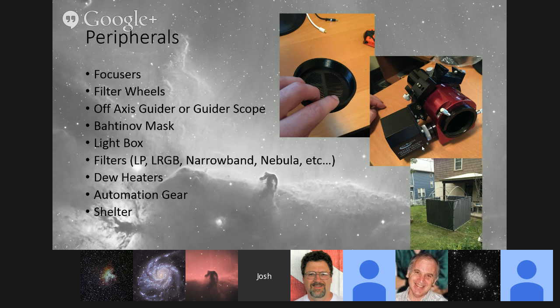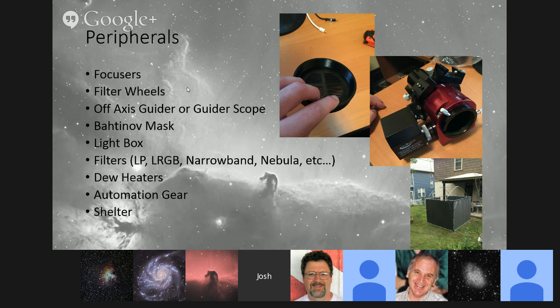Stellarvue's coming out with some 2.5 and 3-inch versions of their focusers, and I think that they're getting to be higher quality. A lot of companies with nice telescopes like Astro-Physics are trying to put higher and higher quality focusers on there. But most of the time, it seems like people still end up putting a Moonlight or a Feather Touch focuser on their telescopes. I'm not going to say it's an absolute requirement, but it's the way that a lot of people go.